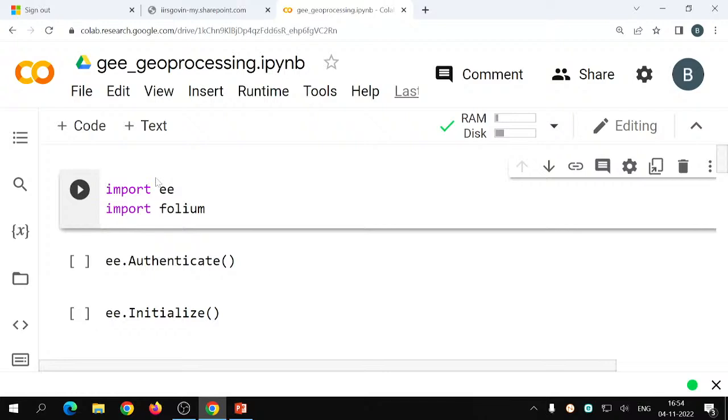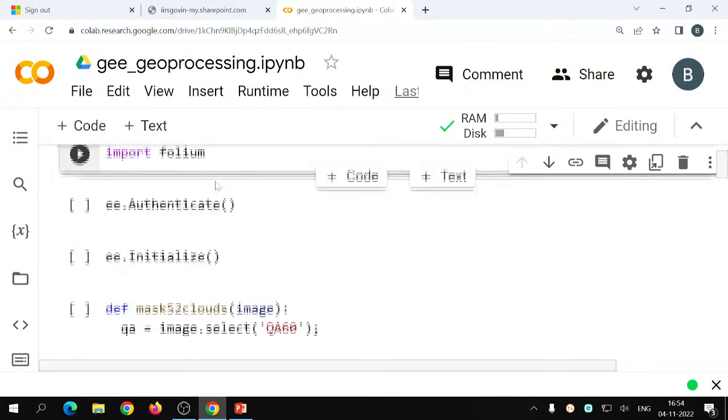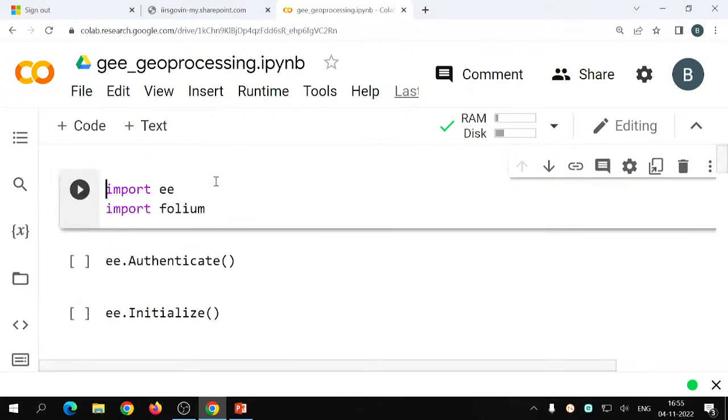For visualizing it on the map, as I explained in my previous lecture, there is a library in Python called Folium. I will just demonstrate the basics of Folium. Actually, you need not know more about Folium anyway. This is not the main topic of our problem. So I am just importing first two packages. One is called EE and another is Folium. EE is for accessing Earth Engine, and Folium is for visualizing the data on the map.